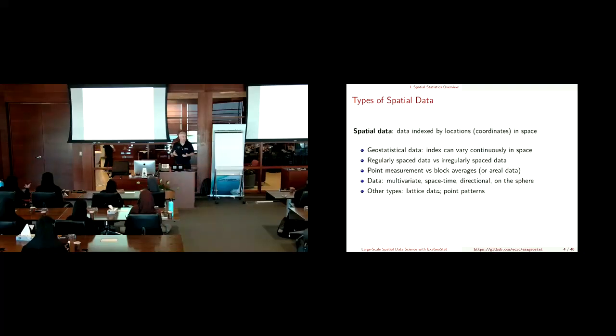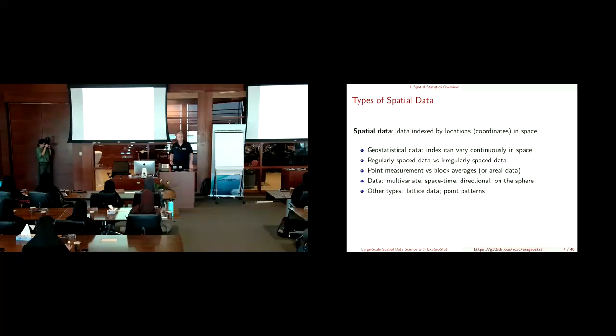They may evolve through space. So you have spatial coordinate, but often you have also a temporal coordinate. So at a certain location, for example, in KAUST, what's the temperature now, but it evolved through the day. So you have also a temporal component. Some data are directional. So if you think about wind, there's the strength of the wind speed, but also a direction. Often here in Saudi Arabia or in this area, it blows from the northwest, but sometimes from the south or from east, and then gets hotter, for example. So there is a direction.